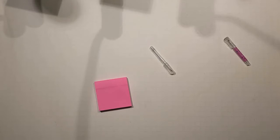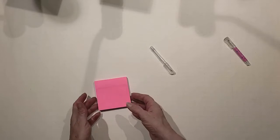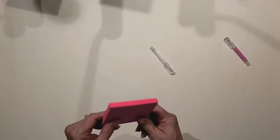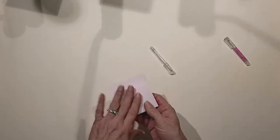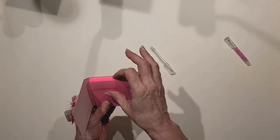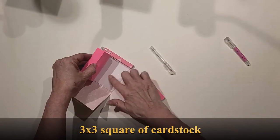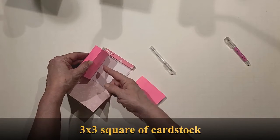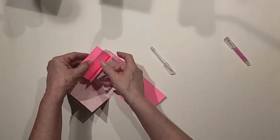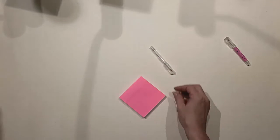But if you go to Dollar Tree, it's the Jot brand, and it's a 200 count. I get 2 out of 1. I split mine in half. One has a back on it. Then the other one, I just cut a 3x3 square, and I glue it or tape it to the last page of the post-it note, so that you could get 2 out of it.